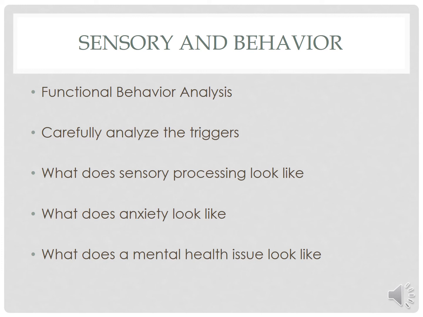We also need to look at sensory processing. What do sensory processing issues look like? They can look like a lot of different things. Difficulty with sensory processing can look like difficulty with transitions, difficulty with following directions, difficulty on the playground, difficulty with social skills. It can look all different ways. It can look like hitting other children, crashing into furniture, falling on purpose, all different things.